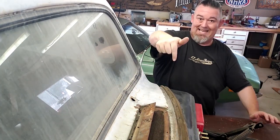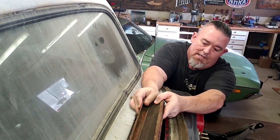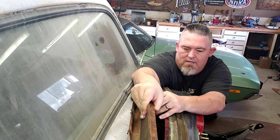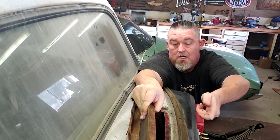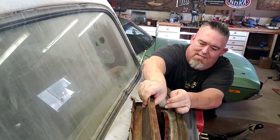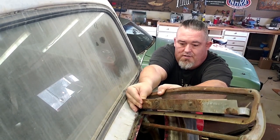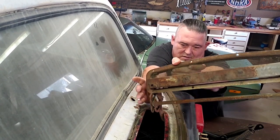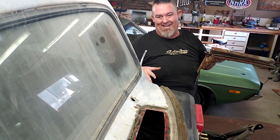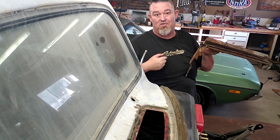Once that bolt is out, the mechanism is actually pretty easy to pull out. It pulls out on the far side — you're gonna do the passenger side first. Pull it up and yank, and the passenger side just pops up. Then the unit needs to be turned and pulled right out. That's actually how easy it is, and it's really frustrating when you've spent a couple of hours trying to muscle this thing out without knowing that bolt exists.